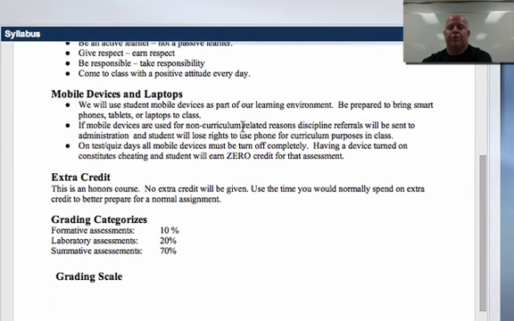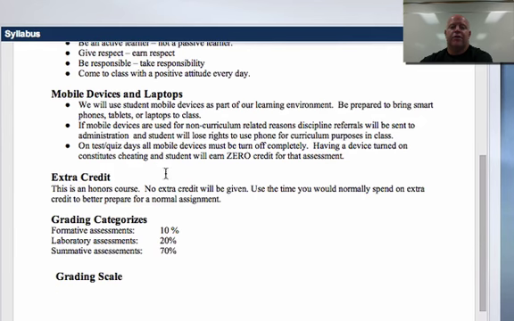And you're welcome to bring them in, take your notes on them, do what you want to do with those kind of things, use them as part of our learning experience. If you're not, then we basically send referrals like you would for any other class in terms of misuse of technology in the classroom. One thing about that, test and quiz days, mobile devices, we do have those completely turned off and we don't bring them on those days. So we will not have access to those kind of things on those days.